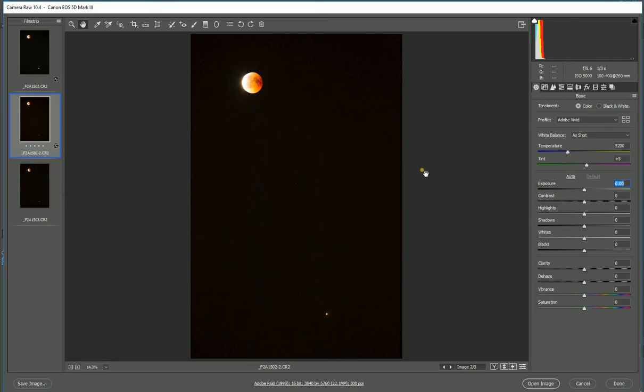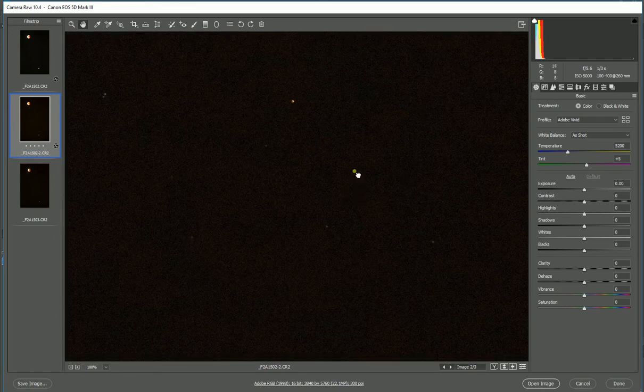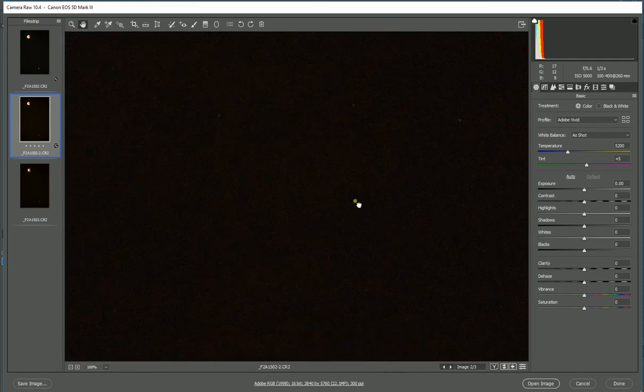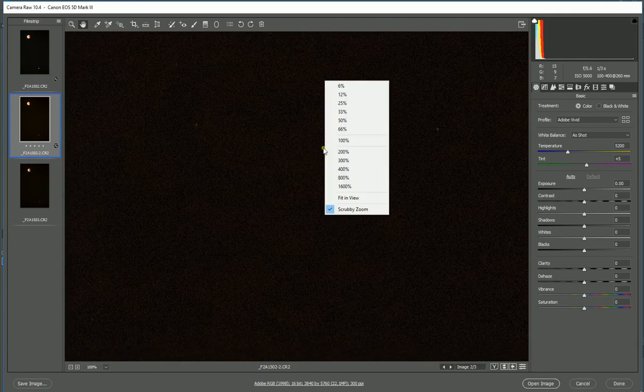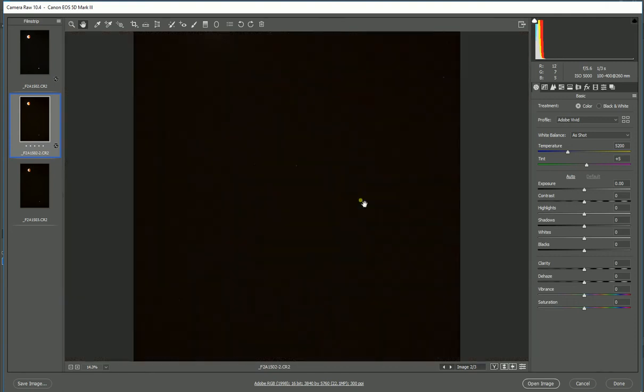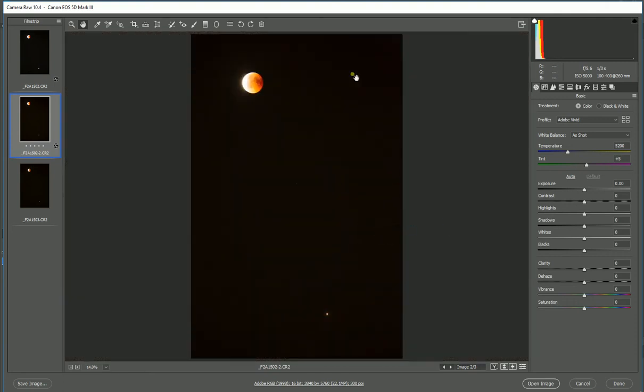So the larger sensors are much better at coping with noise at high ISOs. So in that case, it was much better. But even if you zoom into 100%, you can still see there's still some noise there. So even then, I'm going to have to use some noise reduction features in software in order to improve this picture. But anyway, that's what I shot it with.